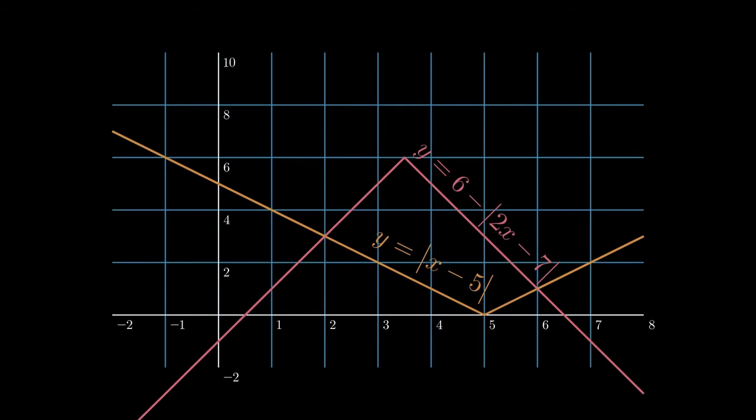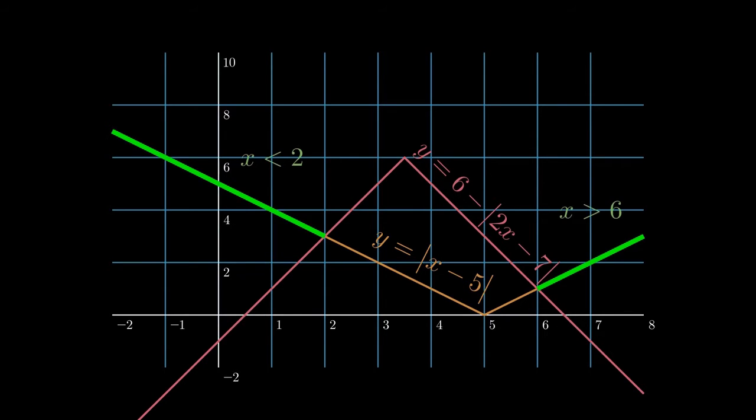And we see that the places, or let's say the regions where the absolute value of x minus 5 is bigger than 6 minus the absolute value of 2x minus 7 is indicated by these green sections. Okay, so it's nice and clear where that function is above the other one.